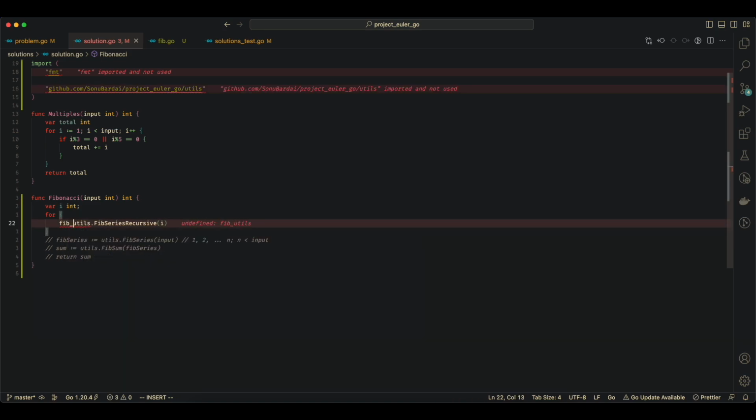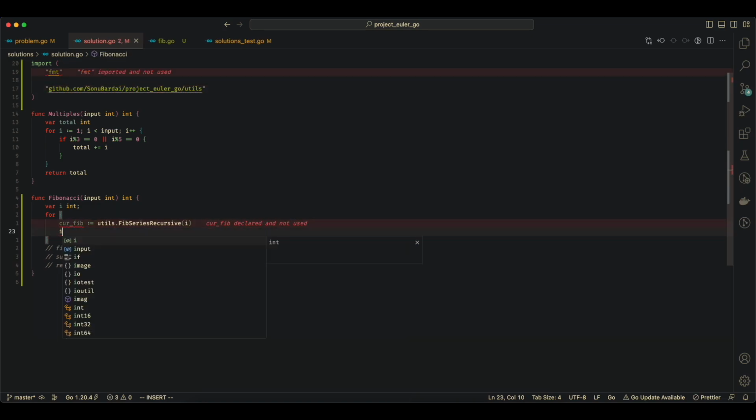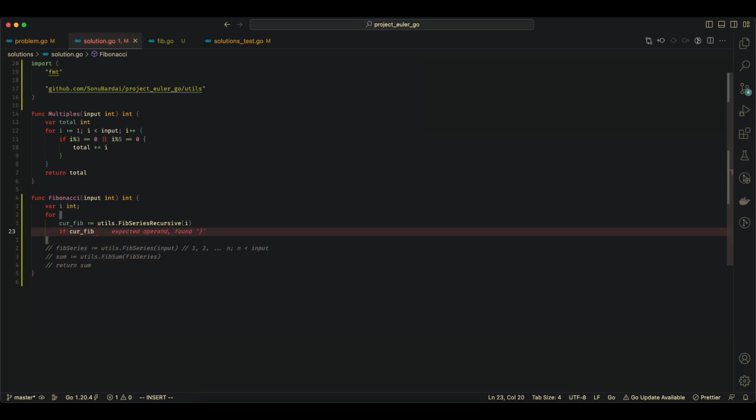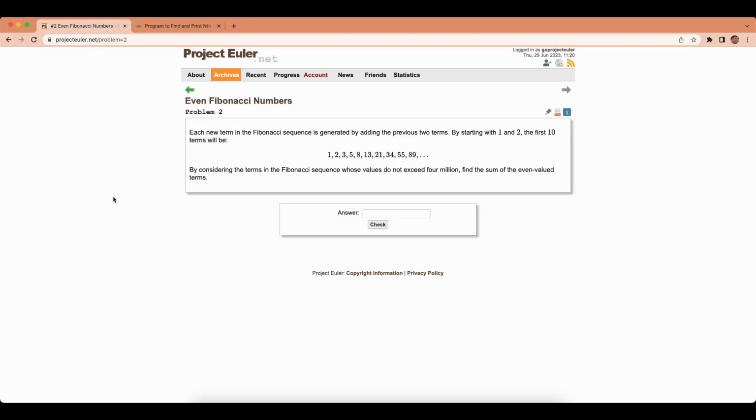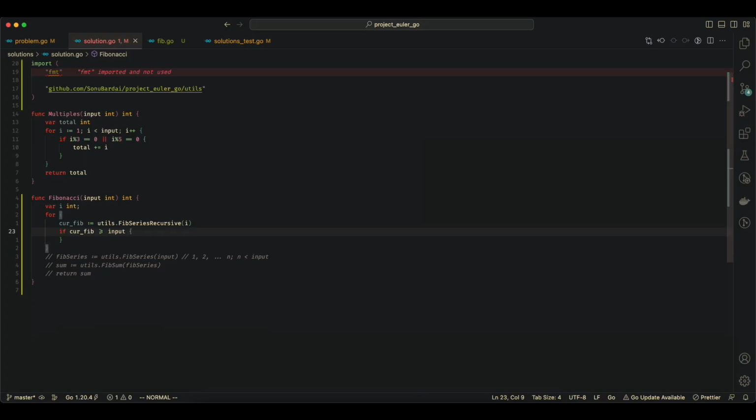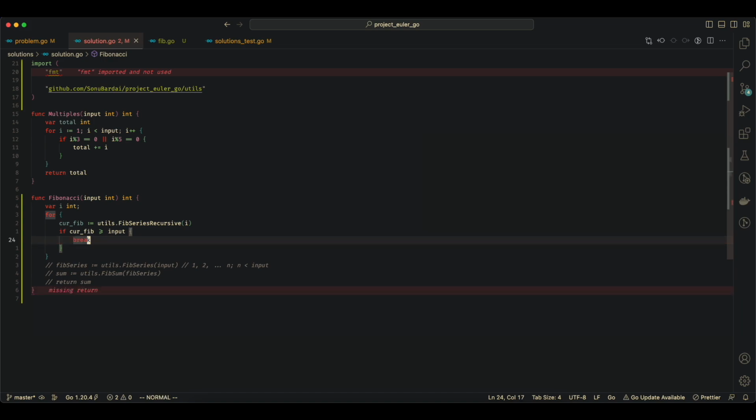We capture it in the current fib, and we check if the current fib is greater than or equal to the input, because it is saying that do not exceed 4 million. So if current Fibonacci is greater than or equal to the input, then we just break.